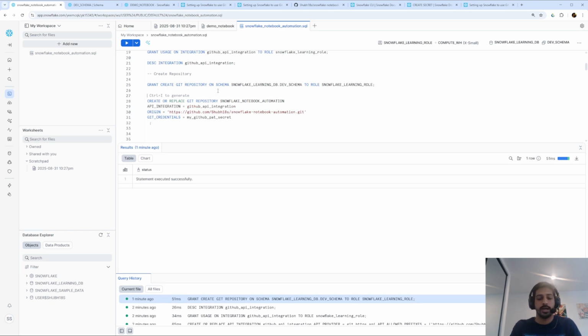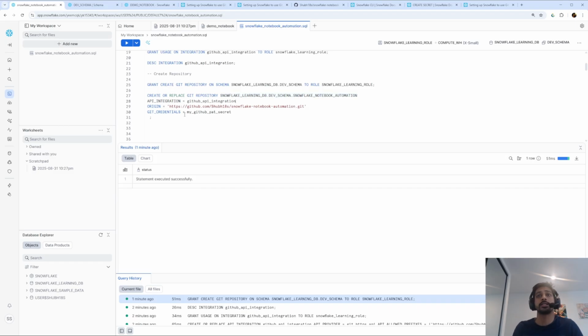You can change it by saying use database command or use schema command, but that's not really recommended because you have a lot of things. If you have a long worksheet, you're changing the context quite a bit. It's rather easier to just have the context or the fully qualified name right over here.